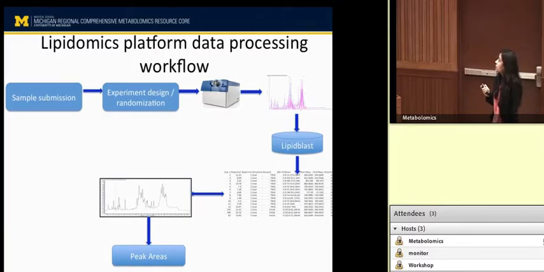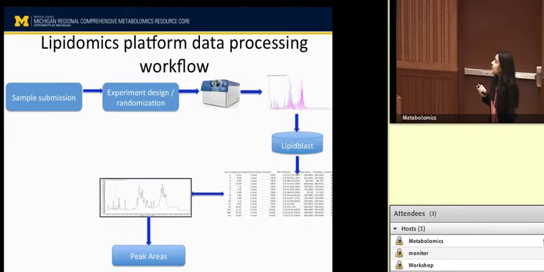After that, we get raw mass spec data files. We run them through LipidBlast, and then we get identification. We run each of these sample files through LipidBlast, and for each of these sample files, we get all the lipid hits. Then we combine the identifications from all these samples and create a master list. It's like creating a unique library for each experiment set.